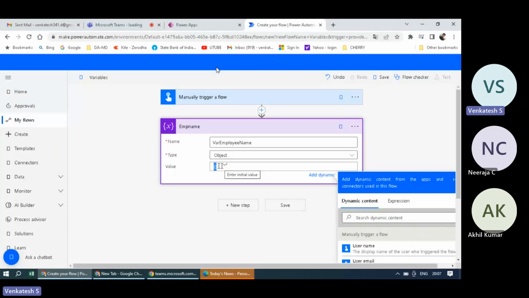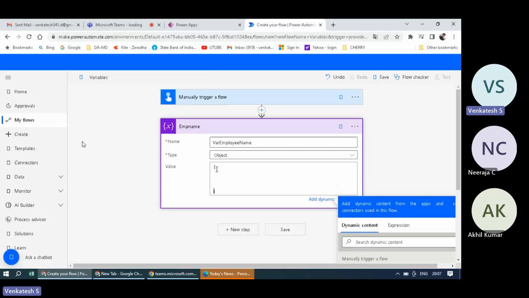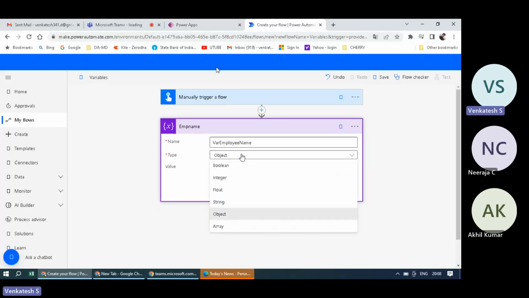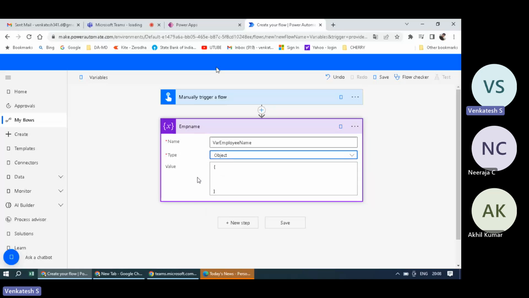For declaring the object, we are going to use the flower brackets. Suppose you selected the object, now you can give your object values in the flower brackets, whatever values you want to store, in this format. With array, we use the square bracket.